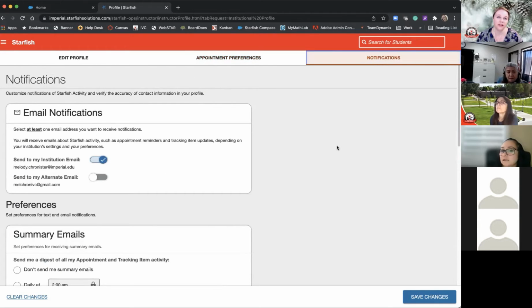Now, just know if someone ends up completely leaving and is removed from Active Directory completely, then when you try to remove them, it won't let you delete them. For those, just open a ticket, a Starfish ticket, because we actually have to reach out to Starfish because they're no longer syncing. So they have to manually remove them on their end. That's why it's important that we make those changes as soon as we know there's going to be a change, so that we don't end up with those accounts that we have to ask for outside help for, but it happens.